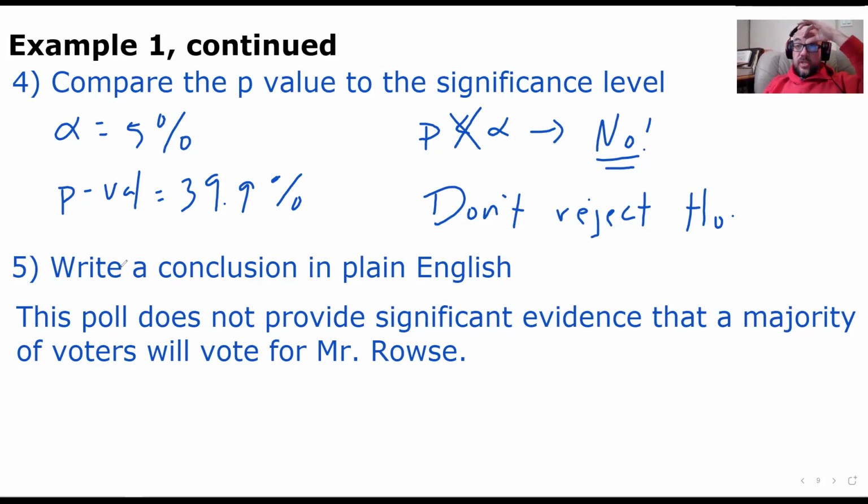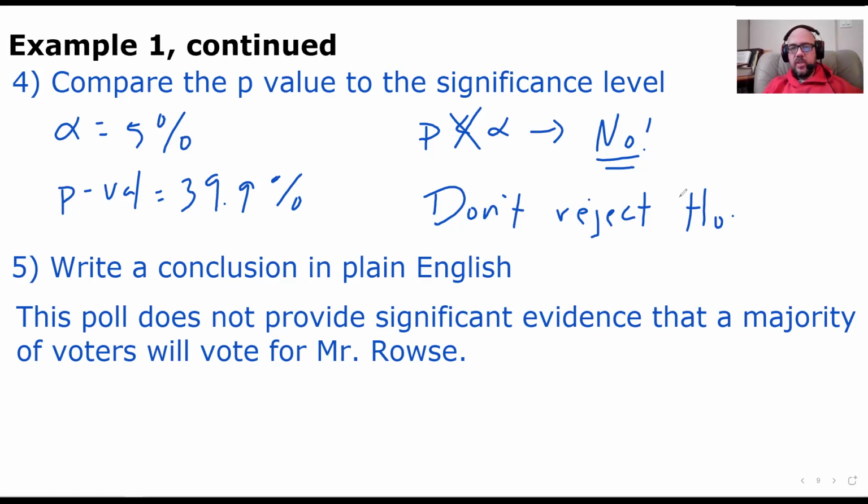And the reason to write it in plain English is because most people don't understand statistics. And I know that you're writing it to me, and I'm the one evaluating it, and I do understand statistics. But how you practice is how you'll do it when the chips are down, like the old sports axiom: how you practice is how you play. So I want you to get in the habit of writing things in plain English when those things are intended to be consumed by the general public. The general public does not know what a null hypothesis is, and not rejecting the null hypothesis is not useful information for them.